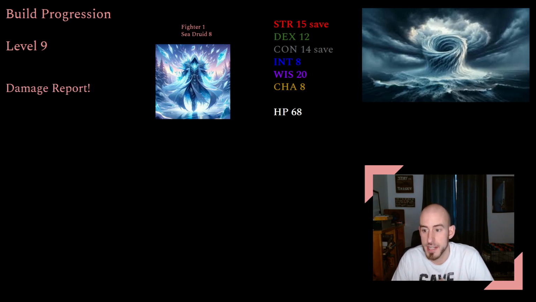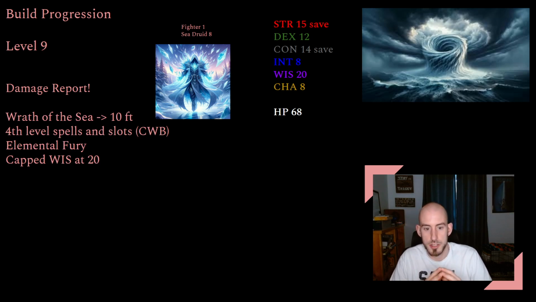All right, at level 9, it is time for our next damage report. So what has changed since last time? Well, the range of our Wrath of the Sea has increased to 10 feet, which means our tactics are much more synonymous. We don't have to worry a huge amount about that. We've also gotten 4th level spells and slots, namely Conjure Woodland Beings, and we also have Elemental Fury, and we've capped our Wisdom at 20.